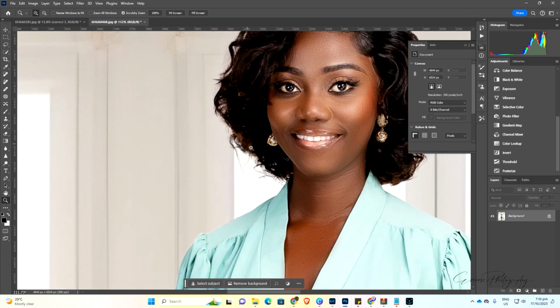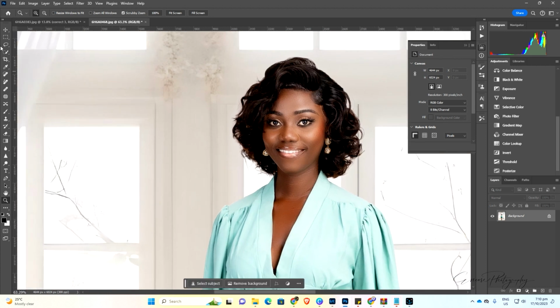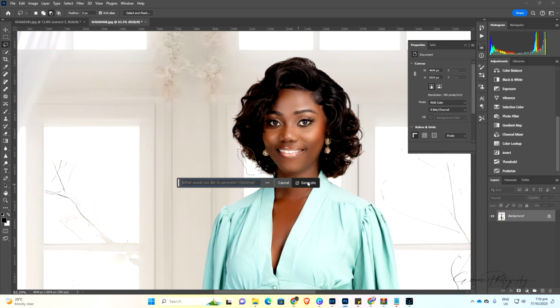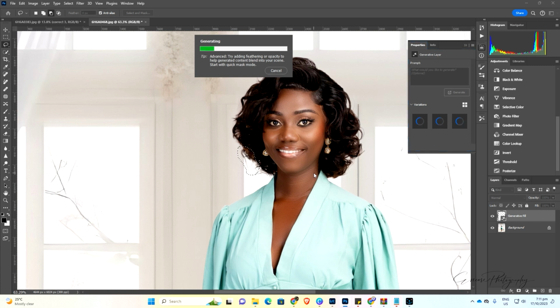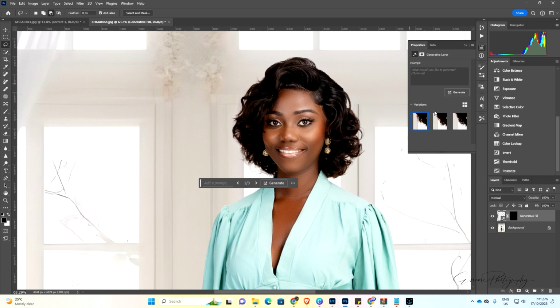Let me flatten. You can flatten, continue until you get what you want. I think that was the color of the hair there. But let me just use the generative AI to see what I'm going to get. Now they've introduced a new tool called Remove Tool, so you can even select an area. So yeah, I think these look more natural.